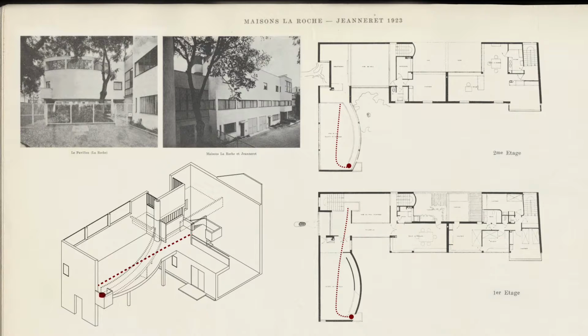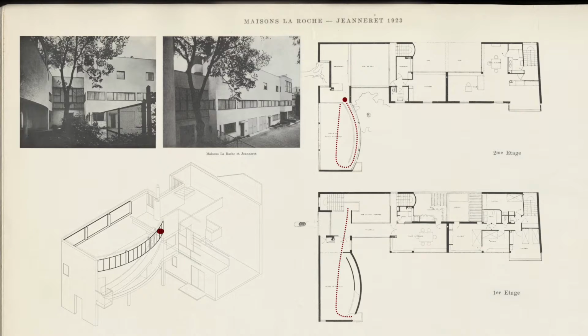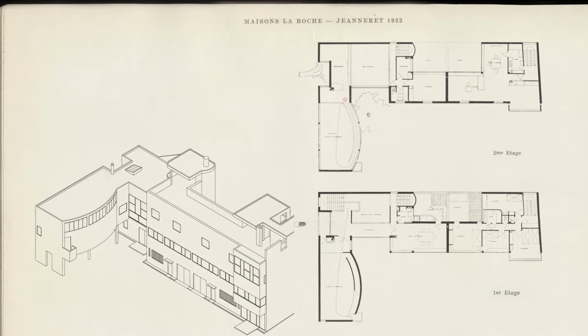Now, walking up the ramp, we get a kind of cinematic experience of the gallery. It's like one long, uninterrupted shot of the abstract geometry and structure of that space. And then finally, when we reach the top of that, yet another balcony flanked by two long horizontal windows that afford a view out on both sides now of the building. Every view of the geometry and the compositional features of the house must be taken in as a result of movement through the spaces and movement through walls, through surfaces, and around figures and walls.